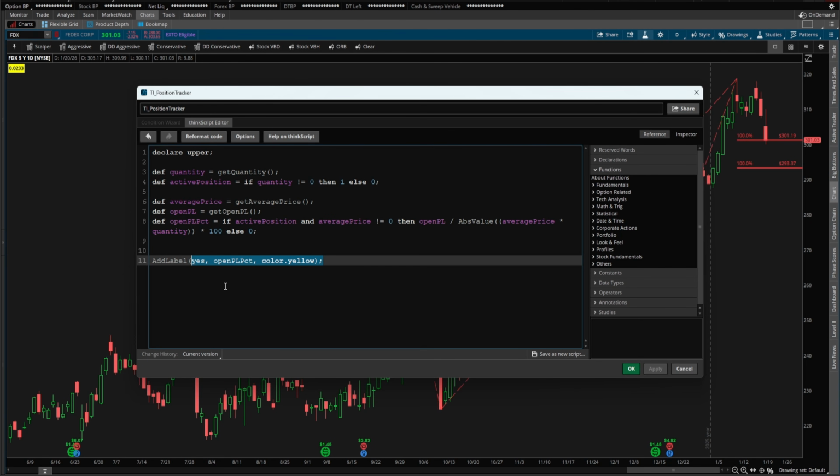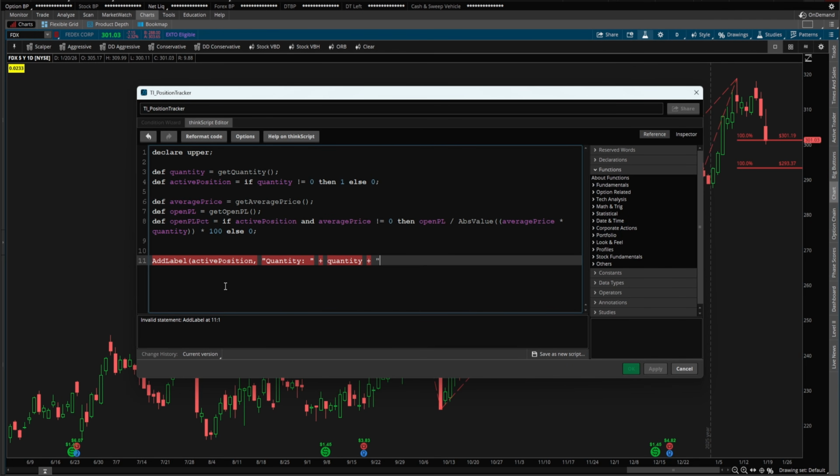So now let's bring everything together. Let's say add label if we have an active position. So as long as we have an active position, we'd like to see this label. Let's add position first. And actually, I'm going to say quantity and add a space and add in the words quantity.